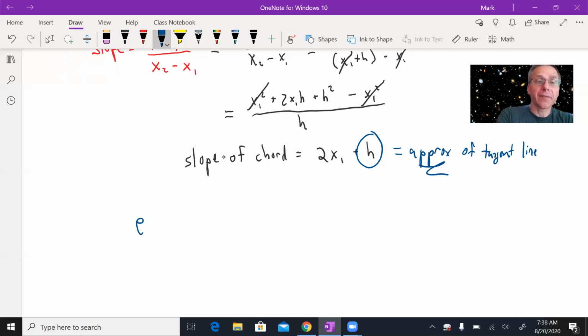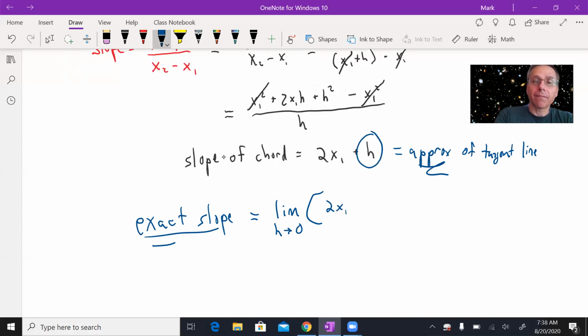So here's the trick. This is what makes calculus. Calculus gives us exact slopes. What we're going to do is, in math, what's called a limit. We're going to take the limit as h approaches 0. Okay? As we bring that second point closer and closer to the first, in your head, it just gets unimaginably close. Okay? Or a term you hear in calculus, infinitesimally close to that first point.